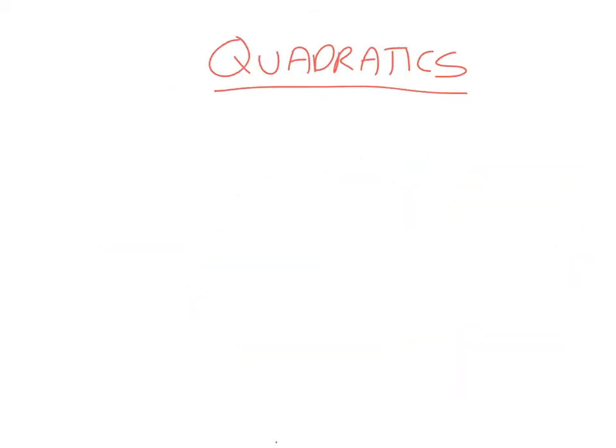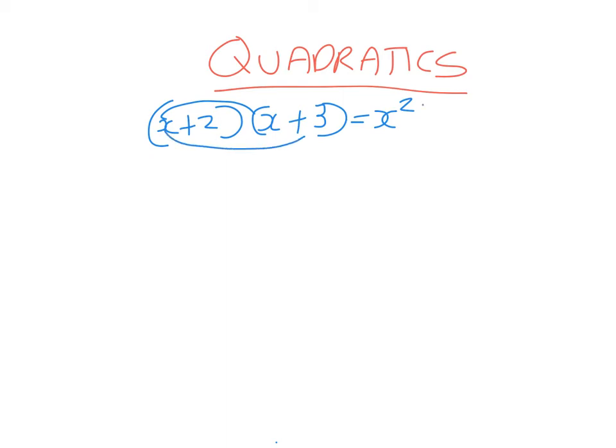So the first thing we need to know how to do is expand binomial products. So binomial products where you have the 2 brackets and you have 2 terms in each, something like x plus 2 times x plus 3. So the method you can use is FOIL. So remember, first, outsides, insides, last. So firsts gives you x times x. We're timesing everything, remember. O is outsides, so x times positive 3, then insides, and then lasts. So you need to collect like terms as well. 3x and 2x are like terms.